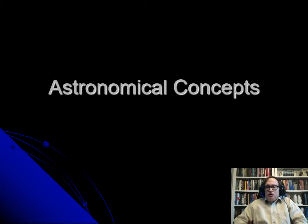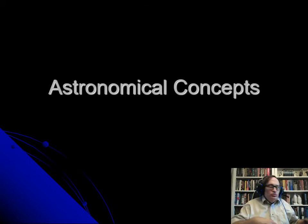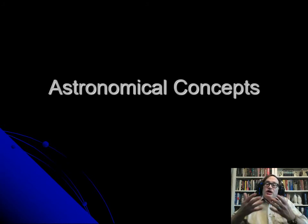To understand astronomy, we need to understand the terminology and some of the background ideas. And so chapters 1 and 2 largely involve a lot of these background ideas. Chapter 1 covers basic terminology, basic ideas, basic concepts. Then chapter 2 talks about some of these ancient ideas of constellations and stars, and then some basic concepts such as the motions in the sky. And so that's kind of where we're going right now. We're talking about those kinds of concepts, chapters 1 and 2.